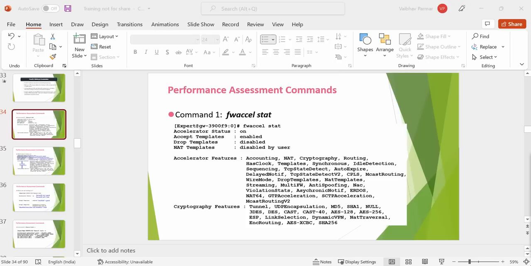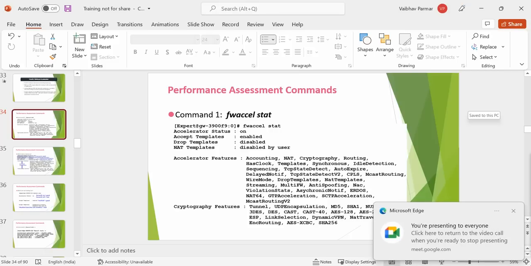And what about the NAT table, NAT templates? NAT tables again keep these details on the natting part. If you enable the NAT template, the processing related to natting gets accelerated. So when we configure NAT in our environment and enable this template, the natting related processing also gets accelerated. Otherwise, if we don't enable that template, then how does it go?